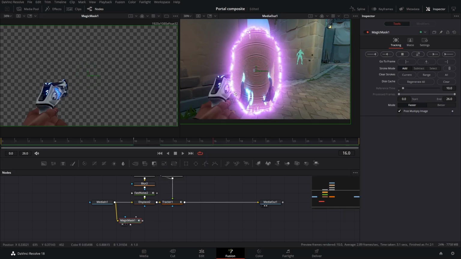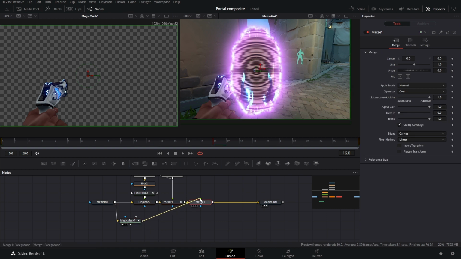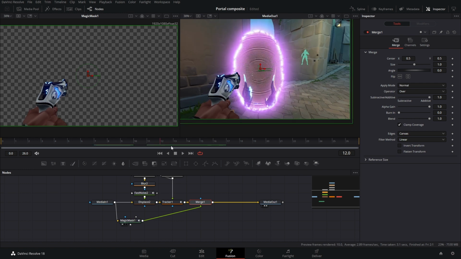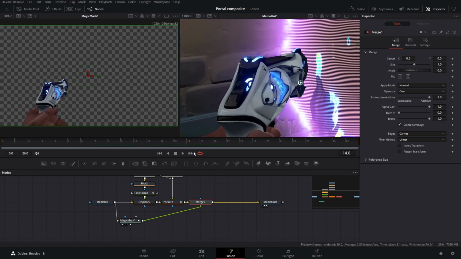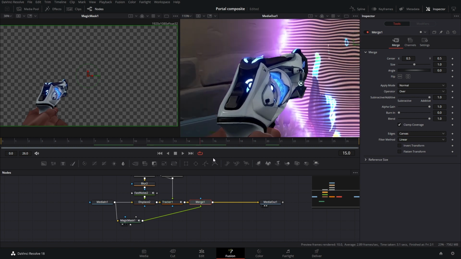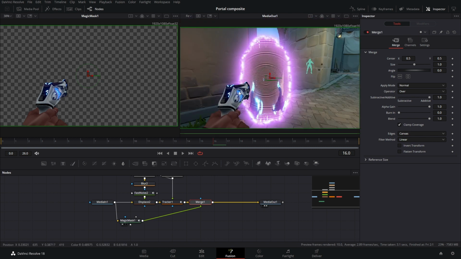Okay, so now that I have the sheriff rotoscoped, I can add a merge node and connect the magic mask to the blue arrow so it's sitting on top of it. We still have the issue of displacement. If we look really close here, you can see there's some waviness on the sheriff, and that's because underneath it, well, this has displacement. The other problem is that our sheriff doesn't have any light wrap. Because of how bright this is, there should be some spillover onto our sheriff. So let's fix the light wrap issue.